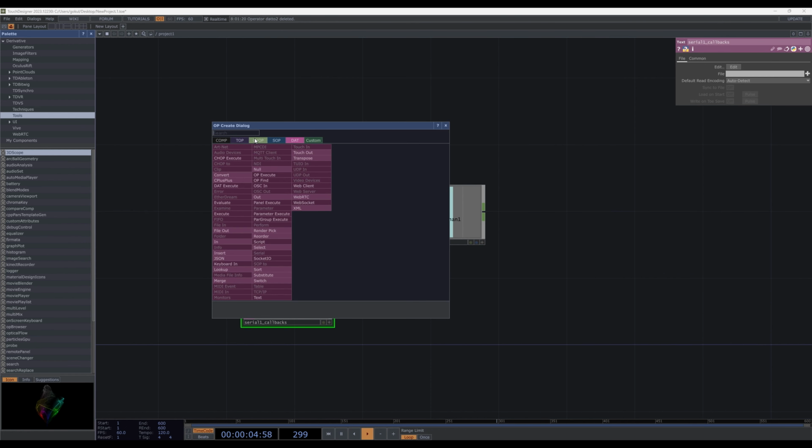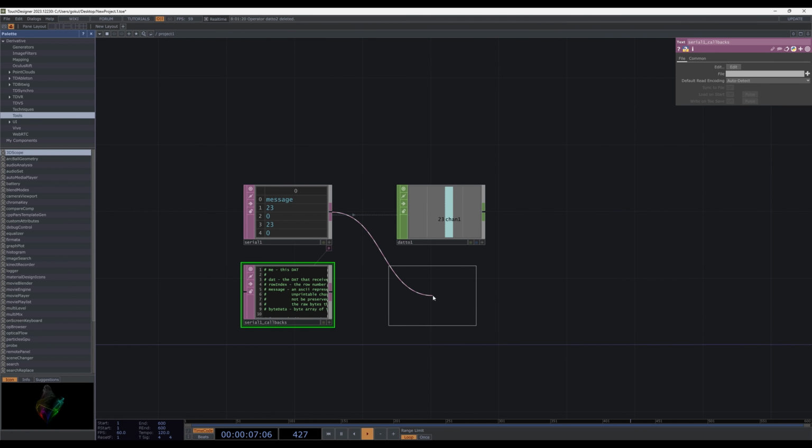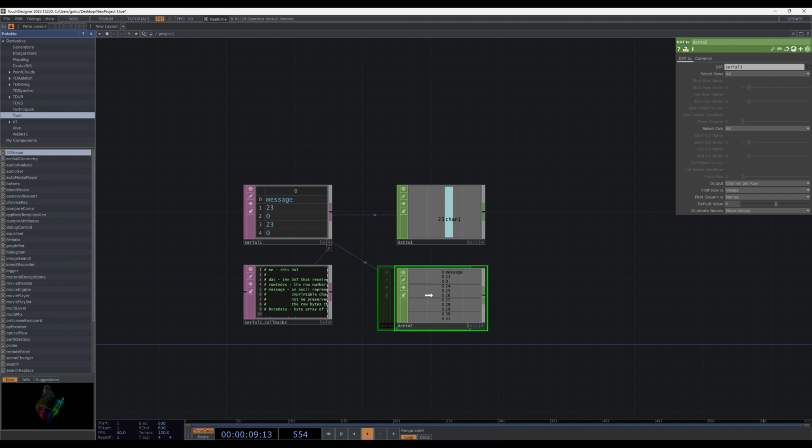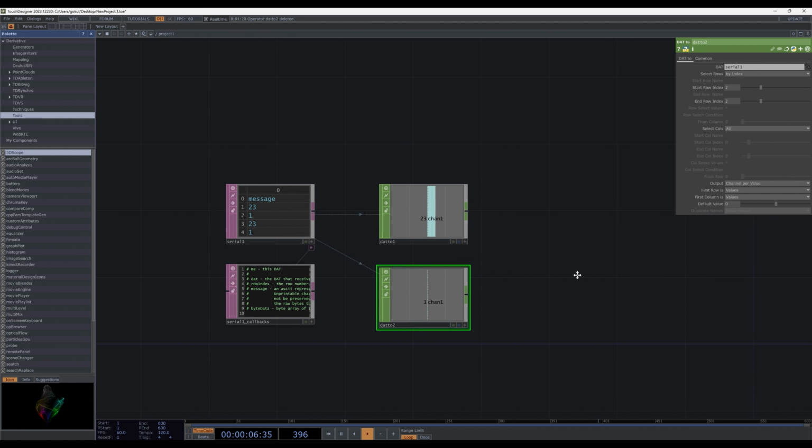Next, we will use the same operator to get the data from the button. Start row index to number 2 and end row index to number 2. Now we have successfully separated both the encoder and button values.